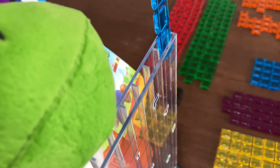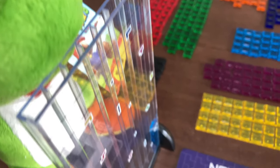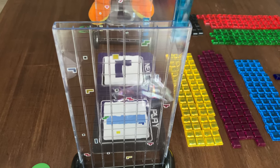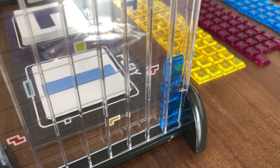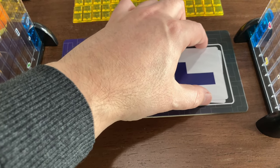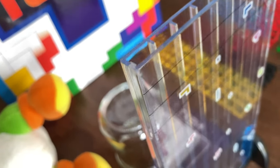Getting the pieces to line up can be tricky, but the straight blue piece went right down the side. Nice move, Yoshi. My move is similar, just on the opposite side. I was waiting for Yoshi to make his move first. Too bad that straight piece showed up so early. Now it's the backwards L — it's a dark blue piece. The pieces can be rotated 90 degrees, but they can't be flipped. I think Yoshi ate too many Goombas. Along the side looks nice — there you go, buddy.